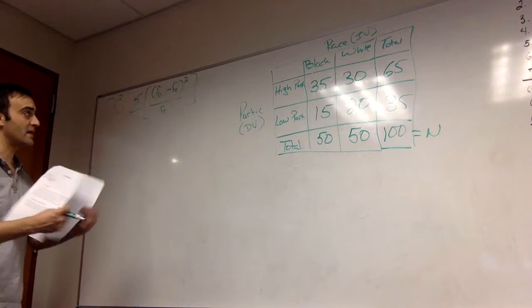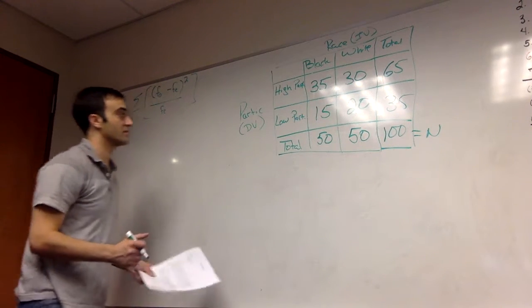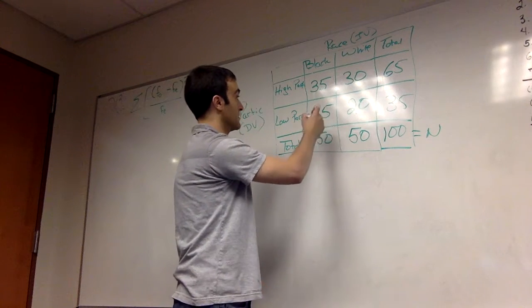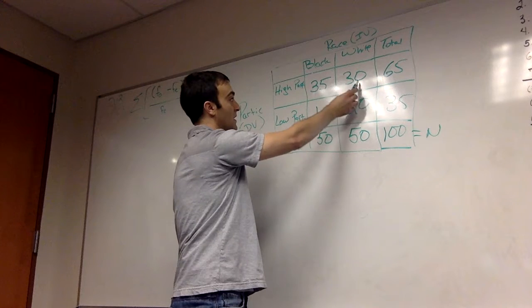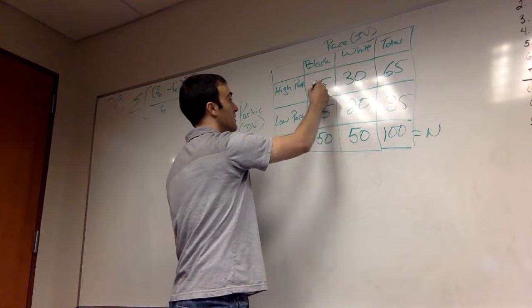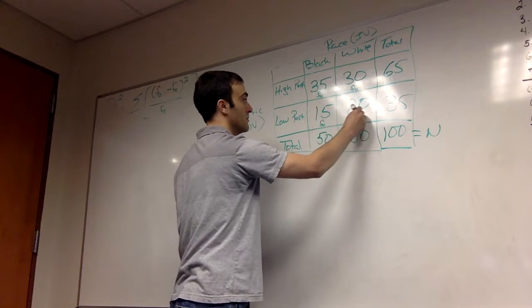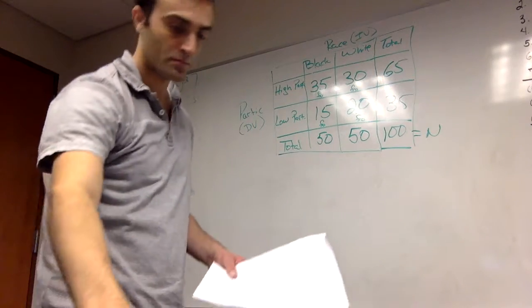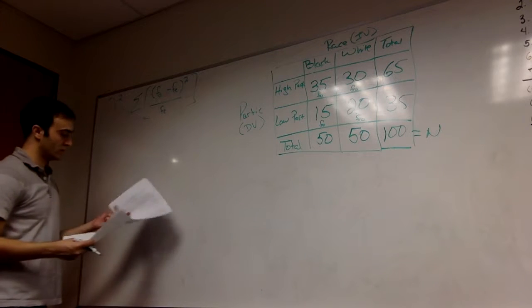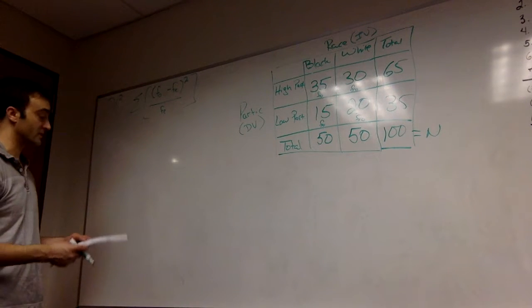If you look on the first page, the new notation, FO, means observed frequencies. These are the numbers that you see in the table of data you collected. So this 35, this 30, this 15, this 20 are all observed values. So 35 is an FO, 30 is an FO, 15 is an FO, 20 is an FO. So we have those. FE is the expected frequencies.